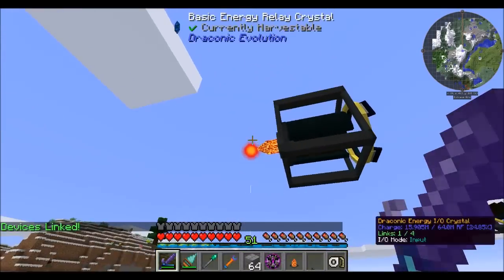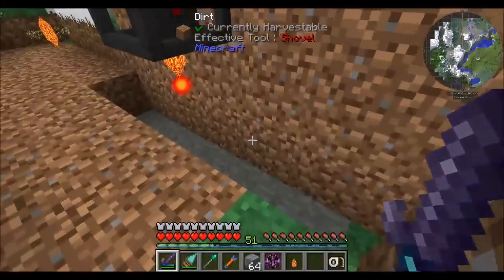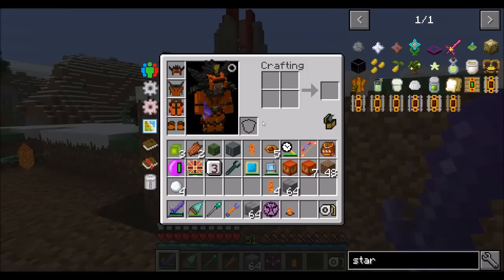Everybody seems to have a decent amount of power in you. So what we'll do is limit how much power is allowed to come into this system via the flux gate. On low signal, let's do 30,000 RF. Let's make it 40,000. I don't know exactly what I want. And 1,000,000 RF a tick on the high signal. Does that seem fair?